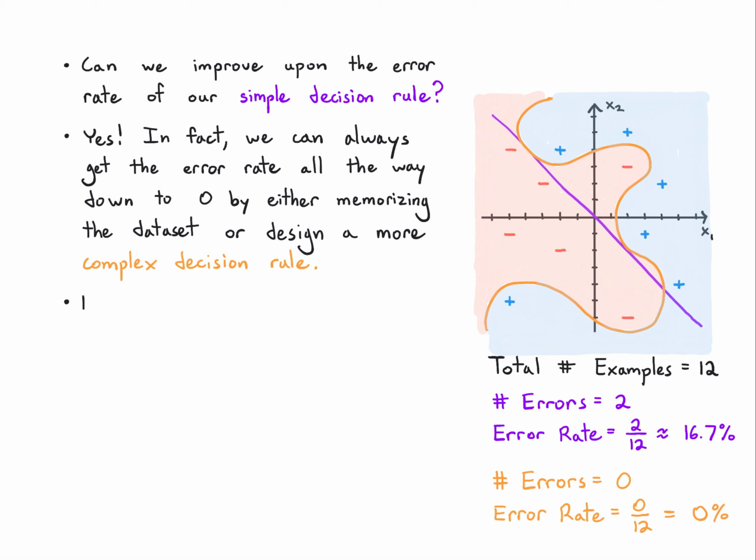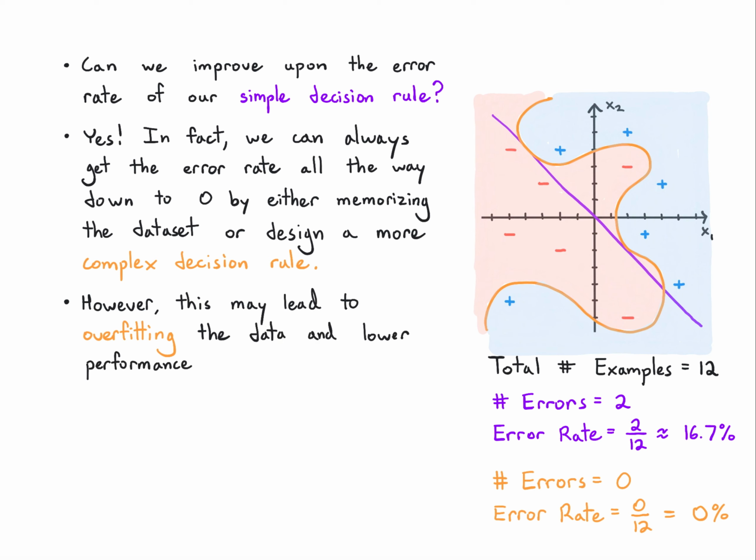So what's wrong with this? Seems fine. It seems great. I managed to get 0% error. But maybe what I'm doing is overfitting my data set. And if I were to apply this resulting decision rule in the real world, maybe I'm going to get some performance that's lower than I might expect. So here on this plot, I'm going to draw a bunch of new examples that we're imagining come from the real world. I've kind of put this decision rule to operate in the real world and get more examples.